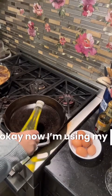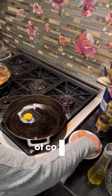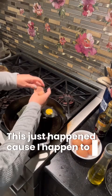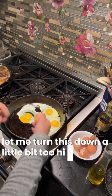Okay, so I'm using my smaller size Lodge cast iron, a little bit of olive oil, and I already broke a yolk, of course. Only because I'm on video, because I never break yolks. This just happened because I happen to be recording. Just kidding. Oops, let me turn this down. It's a little bit too high.